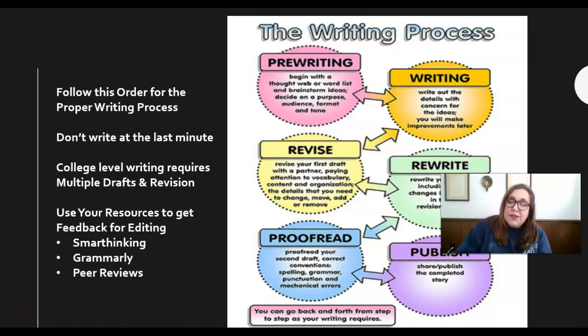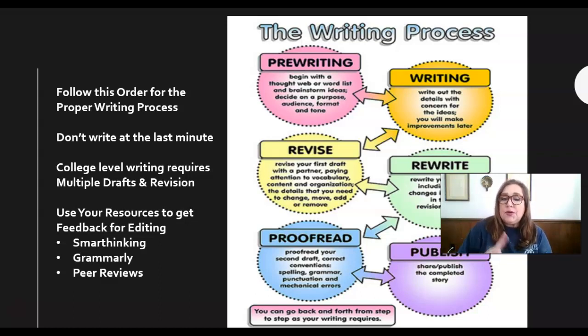Grammarly is an app that you can download with a smartphone, or you can download it into your computer. It's awesome. Many of us use it. I use it. I love Grammarly. If you use Chrome, it's an extension, and then it would be an app with a smartphone or maybe another browser that you use. Also, in this class, we will be using peer reviews. We don't use them for every assignment, but we do use them for some assignments. If we don't have a peer review, I would suggest maybe have someone in your house read through it just to catch small mistakes that you may have made.